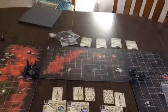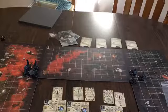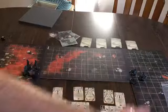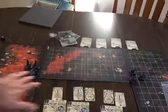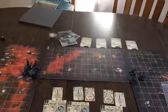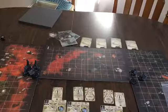So the objectives are just very frustrating, and they take what seems like this really cool mechanic of the game, and then you're not even really using it. In fact, we found that the best way to score points is to run past each other and try to go pick up those treasures and that kind of stuff.